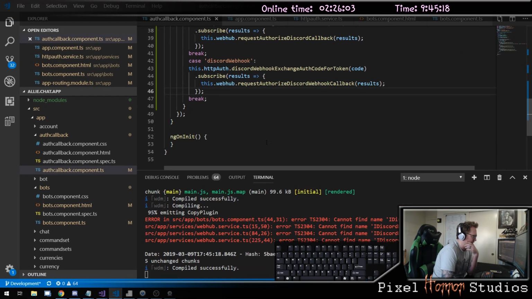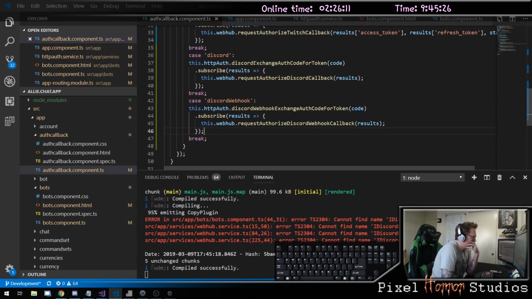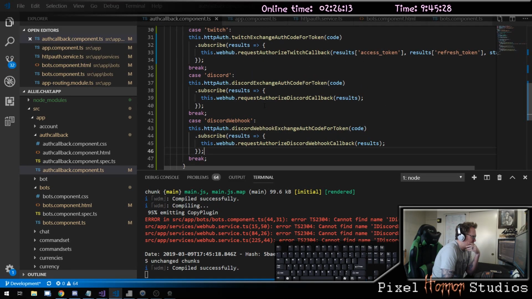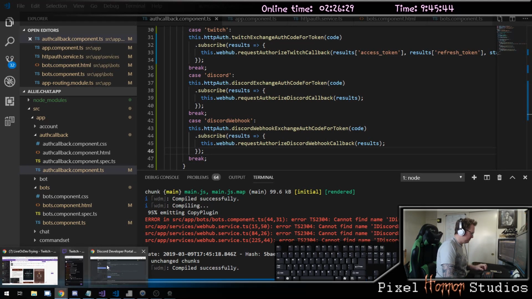And that should do it. Now I'm still never checking that the state is the same here, right? Because you're already exchanging the token. So that's something we'll fix in just a second.